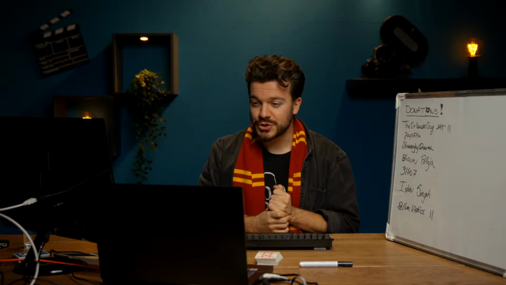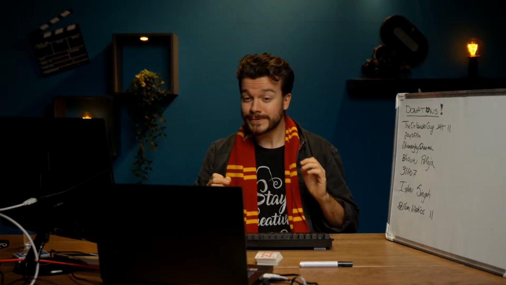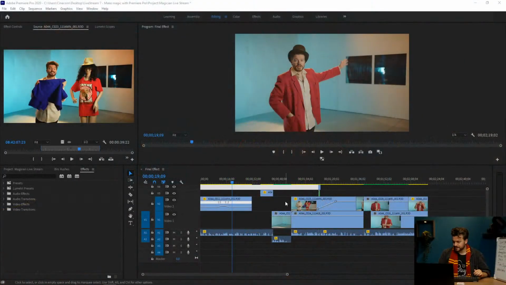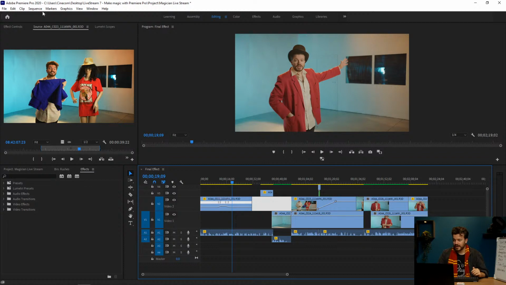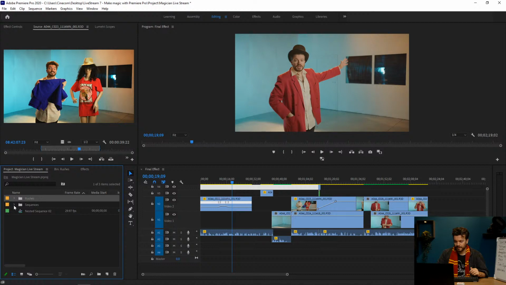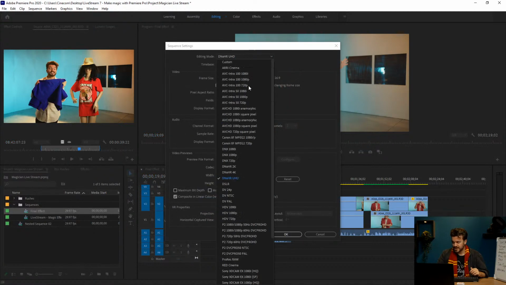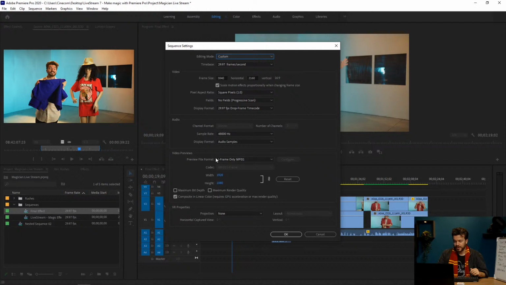Why is my camera shooting good, but when I render it looks bad? Well, let's go into Premiere. Do you mean rendering as in this part right here? Because that's all about your sequence. For instance, this is final effect right here. Right click on there, go to sequence settings, change this to custom, and here you'll probably see iframe. Now when it's rendering, it's actually making an export in the background, and this is the quality that it uses.